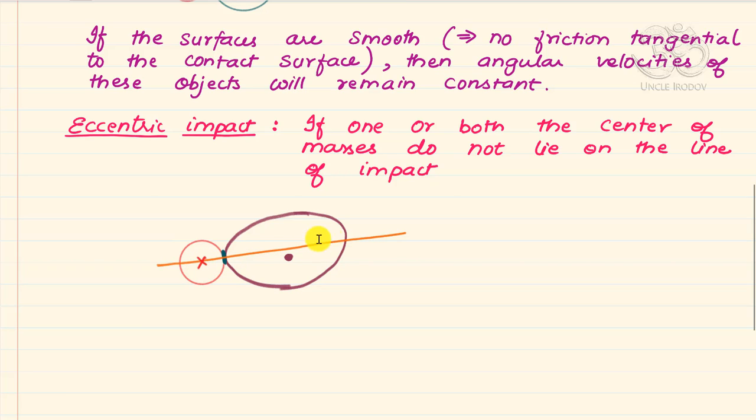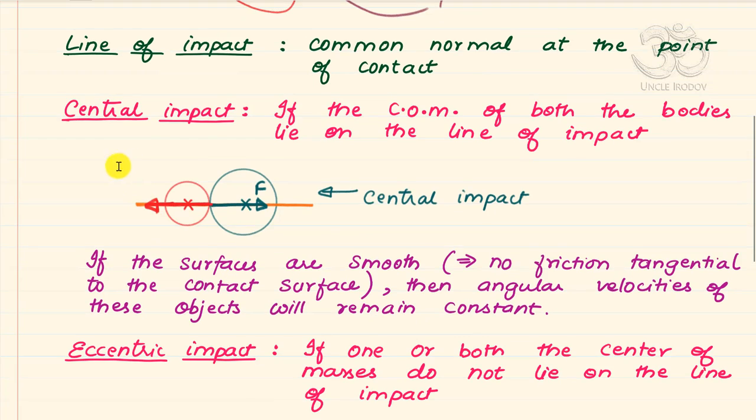But now what happens is the force acting on this wine red oval object here will be acting along this orange line, and it will definitely create a torque about the center of mass, and this object is going to start rotating. Or maybe if it was already undergoing a rotation about its own axis, then it will either speed up or slow down. So there will be an angular acceleration alpha for this particular object. So keep in mind that in case of an eccentric impact, even if the surfaces are smooth, so no friction here, even then this force which is acting on one object during the impact is enough to give it an angular acceleration. So this is an eccentric impact.